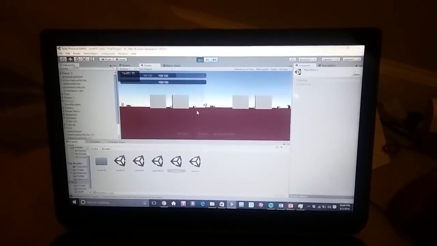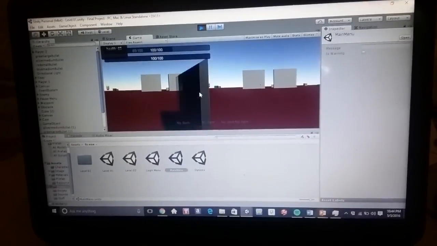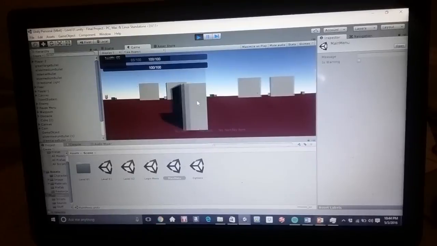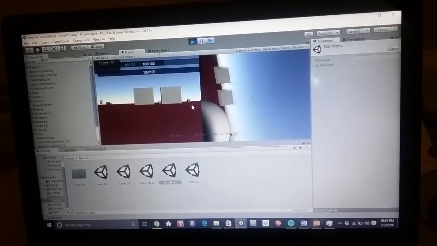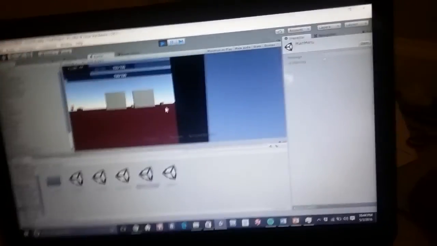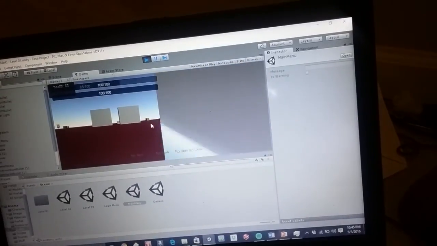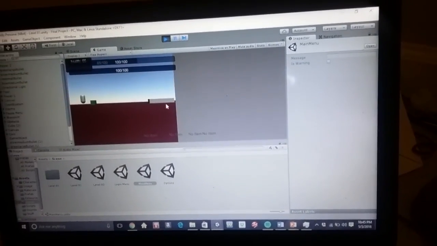When you press down, for some reason, while you're playing inside Unity, it darkens the thing, but ignore that. For some reason, I have the controls backwards.